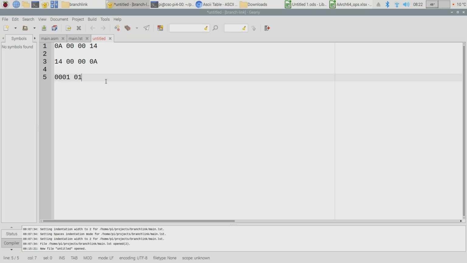So there's the 6 bits, and everything that follows that is going to be our immediate 26 value. What was our particular immediate 26 value in this case? Well, what do you think it's going to be?